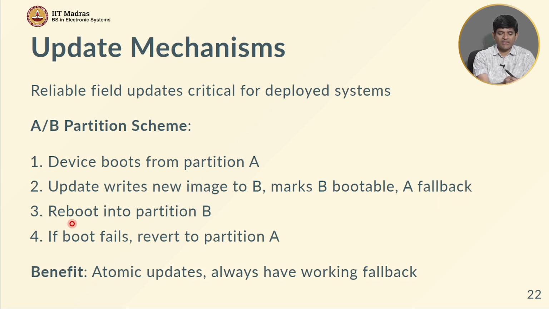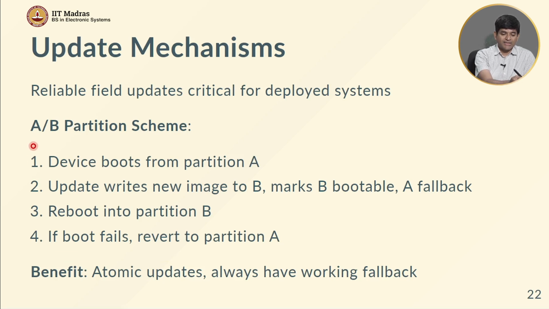What happens in that scenario is, by default the system will try to reboot into partition B, but it will have some kind of a fallback mechanism, maybe a timeout or a counter which keeps track of whether it is being rebooted too often, and it will see, was there a successful boot into partition B? If so, it can mark it saying, okay, this was a successful update and you can ignore the fallback option. But if it doesn't do that and the system reboots again, it notes that, okay, I tried booting into B, somehow that doesn't seem to have worked, let me revert to partition A and boot back from there, right.